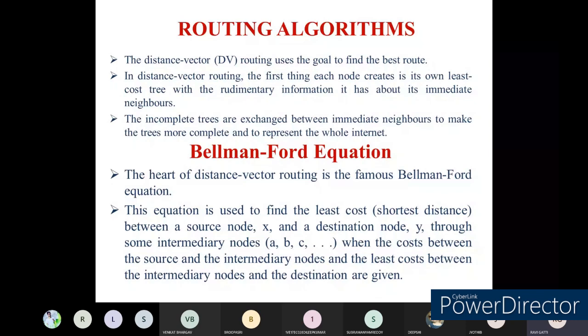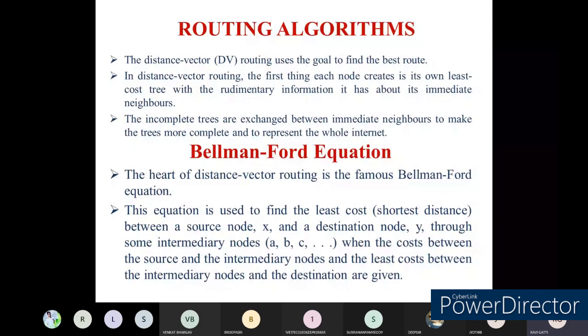So let's say now the time is 9:30, and I measure the values. From me to Rupasri it is 5 kilometers, from me to Jyoti it is 3 kilometers, from me to Subramanya it is 10 kilometers, and to Venkat it is 15 kilometers at 9:30. Since the nodes are dynamic in nature, the distance will vary. Venkat may go somewhere, so the distance between me and Venkat, initially 15 kilometers, has now reached 20 kilometers.